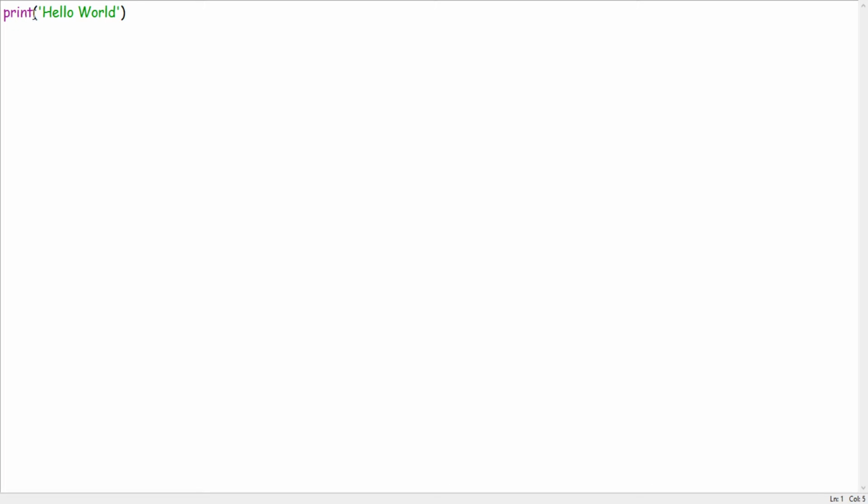Print prints the words that are next to it inside the quote marks and the brackets. So if I run that, yes, I'm running it.